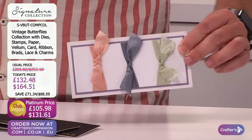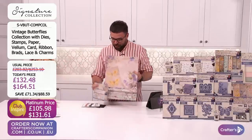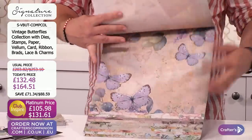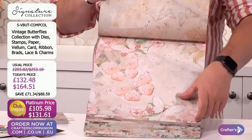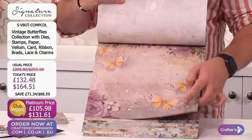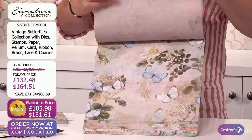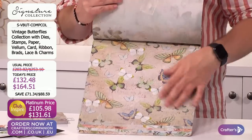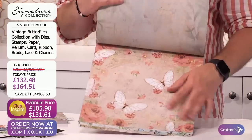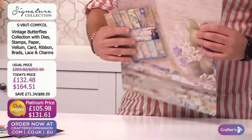I'm going to jump up to the 12x12, which is this one just here. Now you get it in the 12x12 and you're getting it also, remember, in the 6x6. You're going to get both sizes included. Really beautiful. As we said earlier, it's got that wonderful craft card style background, very neutral. Then lots of them have got lots of colour within the butterfly. I think these particular butterflies are just gorgeous. Loads that you're going to be able to do with this. And again, do you know what? It's one of those things that you could probably give to anyone, irrelevant of age, or it's going to be able to fit and slot nicely into so many of your pre-existing collections also. So that's your 12x12, and you're going to get it in the 6x6 there too.